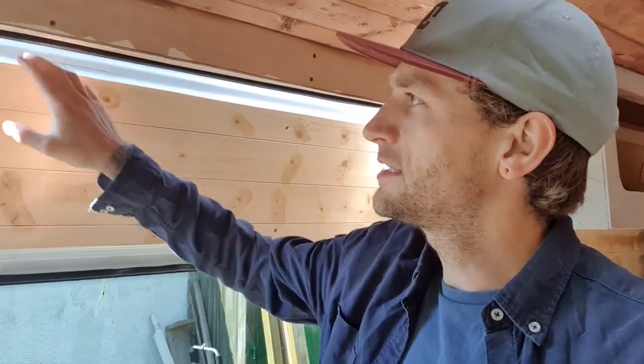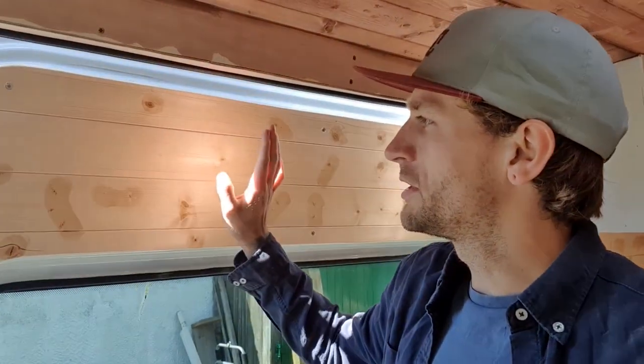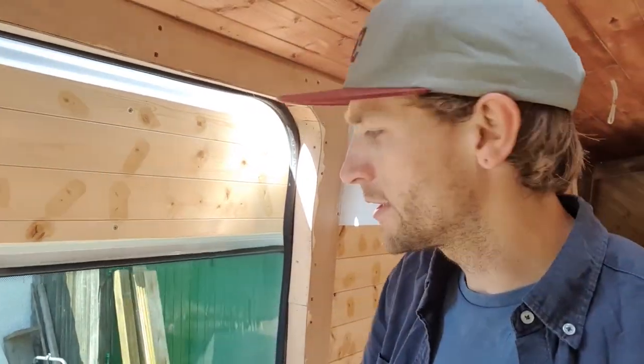So what I'm actually going to do is get the old ply paneling that was on here originally when I bought the van, and fix these panels to those panels, which will just give it some structure and some strength. Then I'll put a bead of silicone or something with a bit of flex between the panel and the steelwork of the van, which hopefully should just stop it from moving and cracking. Then obviously I'll refix it back on again.